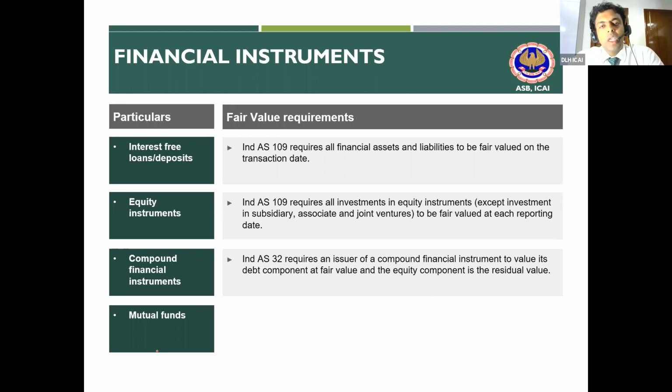So Ind AS 32 says that initially on the transaction date, the company has to compute the fair valuation of the financial liability first, and the differential shall be allocated to equity. Right, equity is the balancing figure. So that means fair valuation needs to be determined for the financial liability. And how to compute the fair valuation of that financial liability? Either apply market approach or income approach, but generally income approach is the best suitable approach.